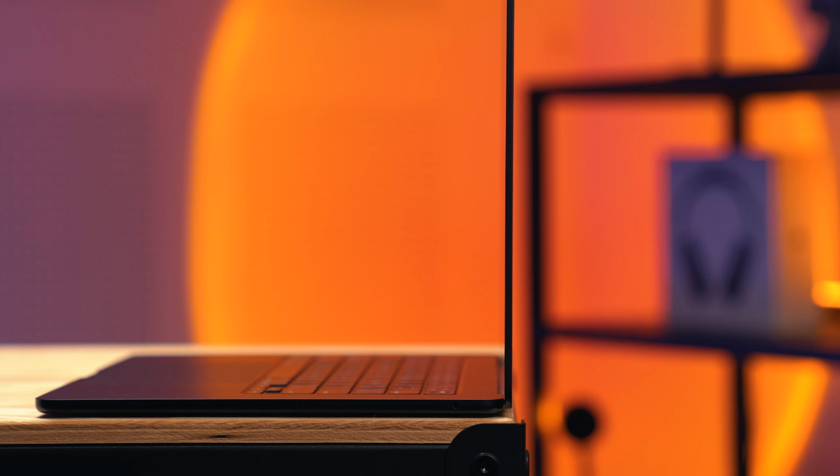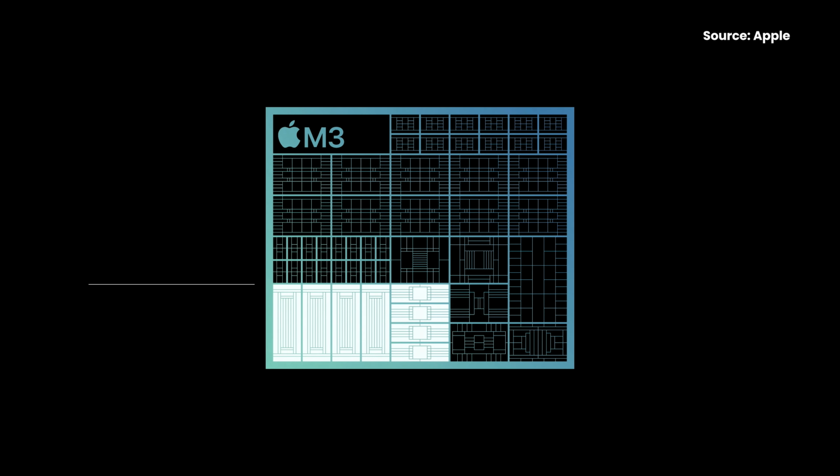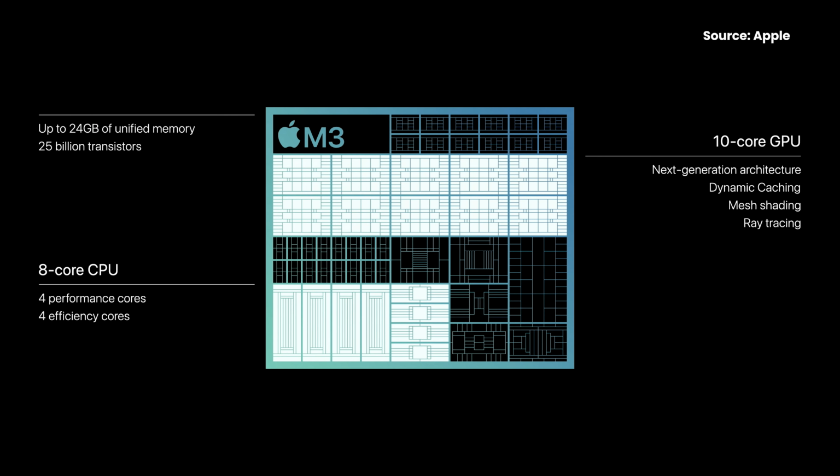Moving on to the performance, the new MacBook Air of course comes with the Apple M3 chip, which is an 8-core CPU split between 4 performance cores and 4 efficiency cores with a 10-core GPU and the 16-core Neural Engine. If I'm gonna be honest, no one buys a MacBook Air for raw performance, but we did run some numbers on it anyway, which you can see here.